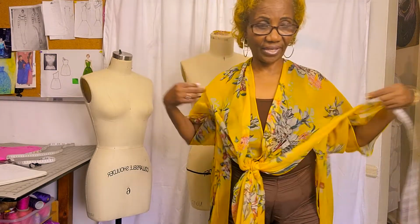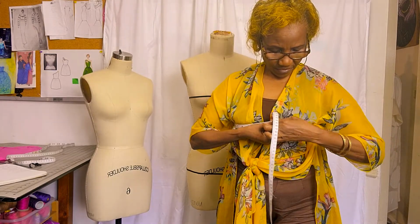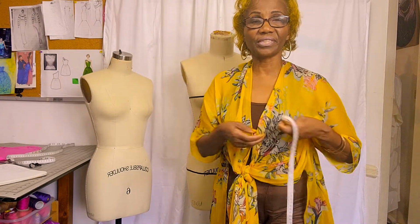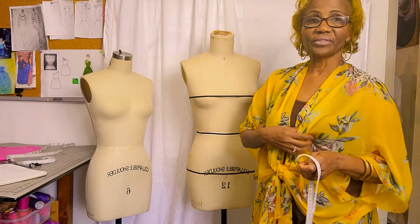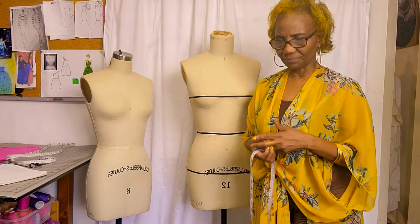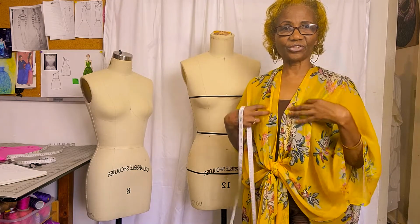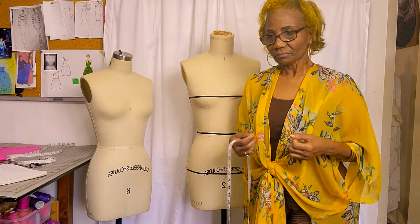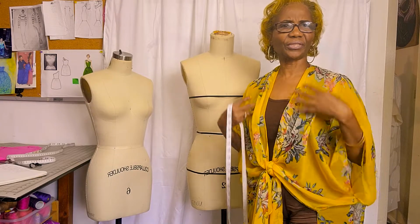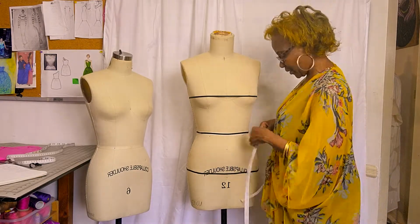If I were to do it on myself, I can just do this, then look at the number: 36, 37. It's 37 because I have some clothes on. Another idea: whenever you're taking your body measurement, try not to have too many clothes on. Wear a t-shirt, something tight, so that you can take accurate measurements.